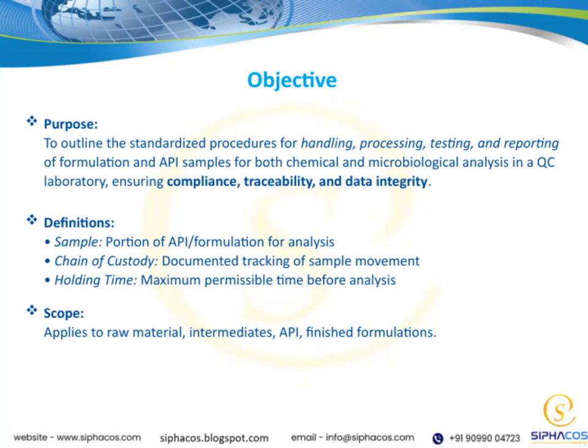Today, I want to walk you through the main objective of this slide. Our goal is to clearly outline the standardized procedures we follow when handling, processing, testing, and reporting samples of formulations and APIs. This applies to both chemical and microbiological analyses in our QC laboratory. Ensuring consistency and compliance is key here, so we focus on maintaining traceability and data integrity at every step.